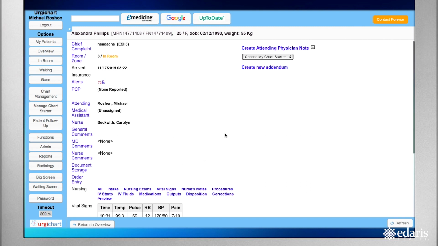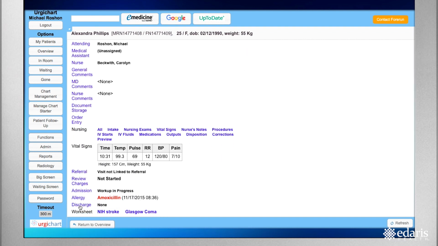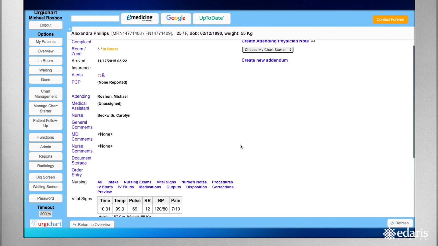I may want to start a chart on this patient. I may want to go complete the discharge documentation on this patient. So this becomes your cockpit for managing each individual patient. If we want to get into detail on the charting, we've tried to design our chart to be very intuitive, so there's minimal training associated with it. Once you open the chart, it walks you through the chart from the very beginning to the very end, reminding you of critical things that you might want to do. For instance, with procedure documentation, you might want to ensure that you document enough detail to be able to effectively capture the charges for that procedure.